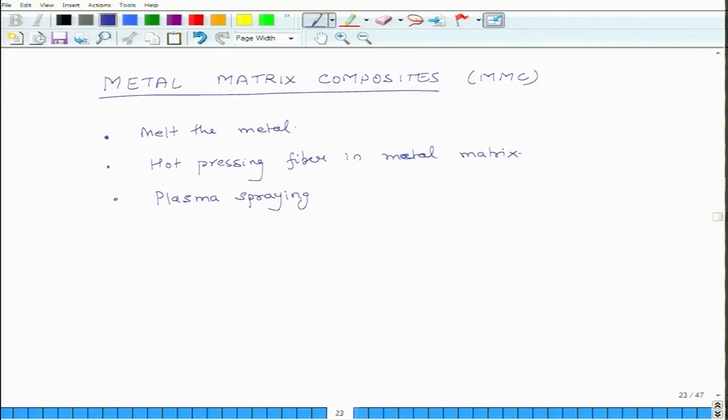There are reasons people come up with these sophisticated procedures, and we will briefly discuss this. And the fourth way is CVD, chemical vapor deposition. We have discussed this earlier. Now, in principle, you melt the metal and put in the fibers, which looks to be the most simple and straightforward method. But there are other methods also, and there are reasons people have developed them. The reason is that this first approach has some significant limitations.